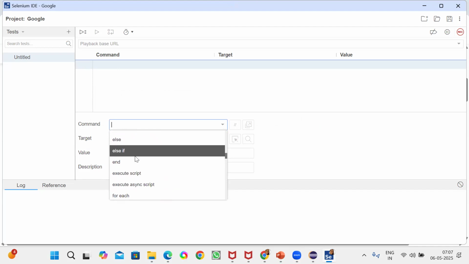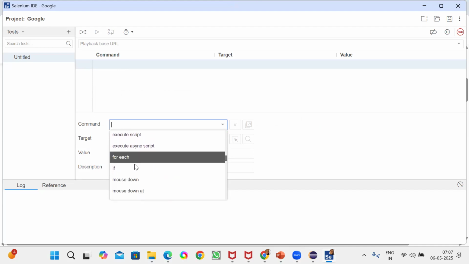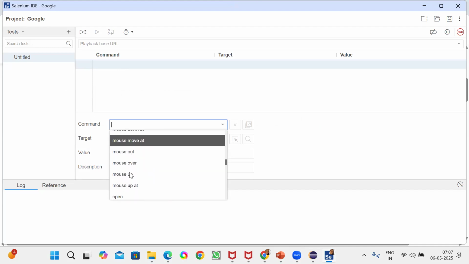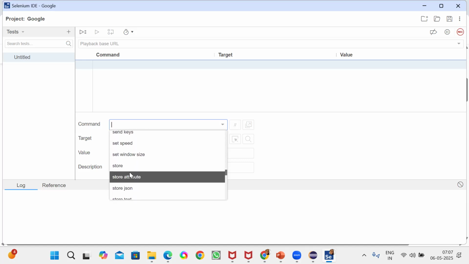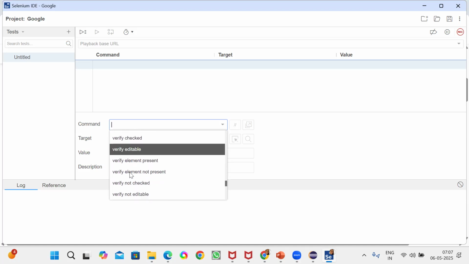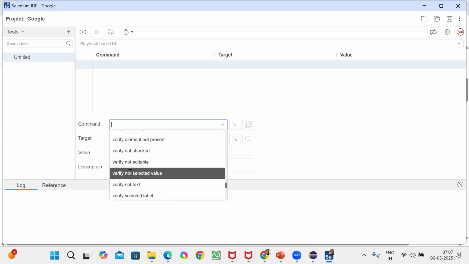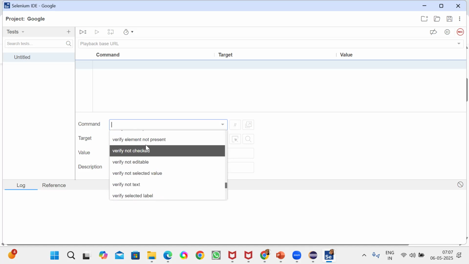Here we have if, else if, all these if statements available. But as I said, these are not much of use, so we don't use them. You just need to know that these are the different commands available in the IDE.